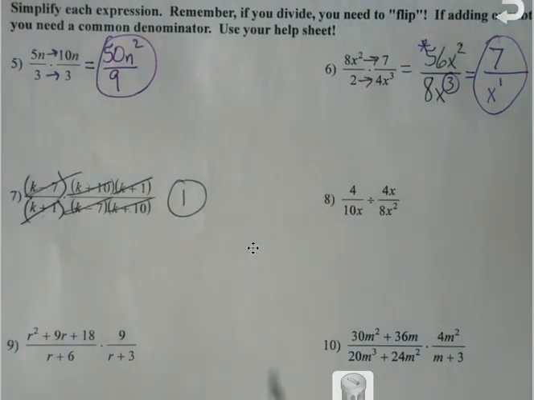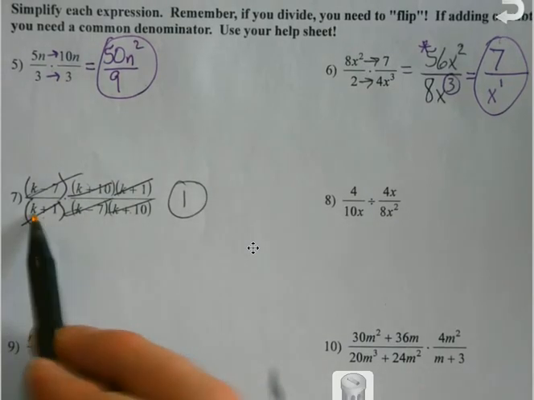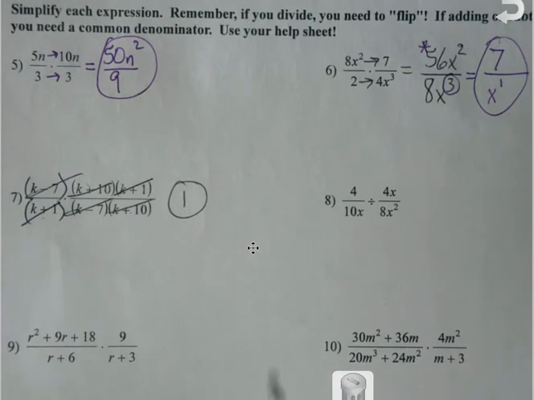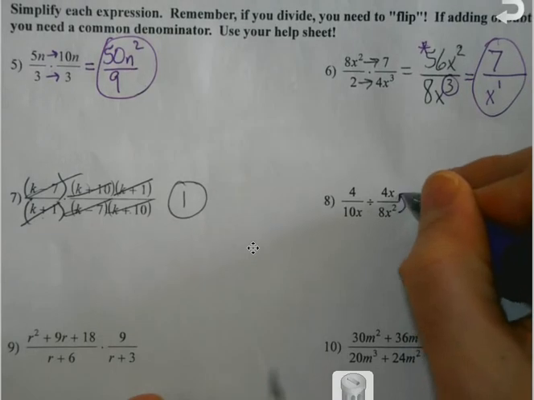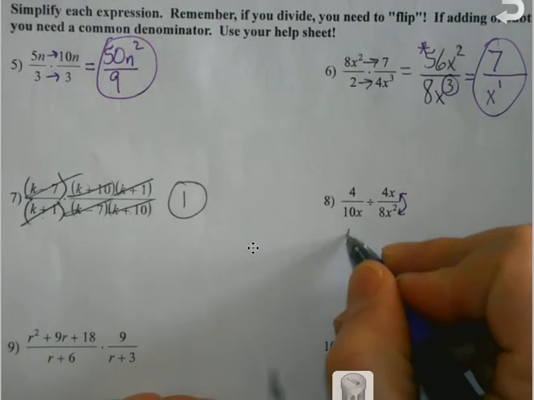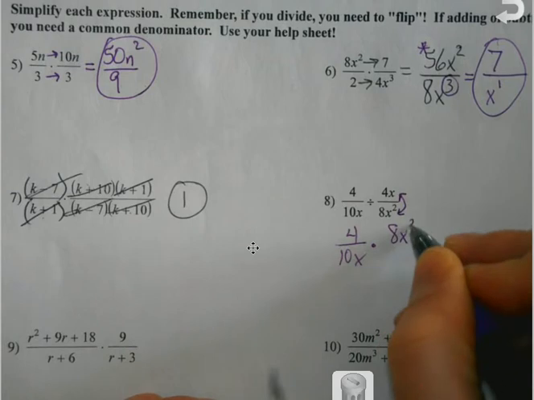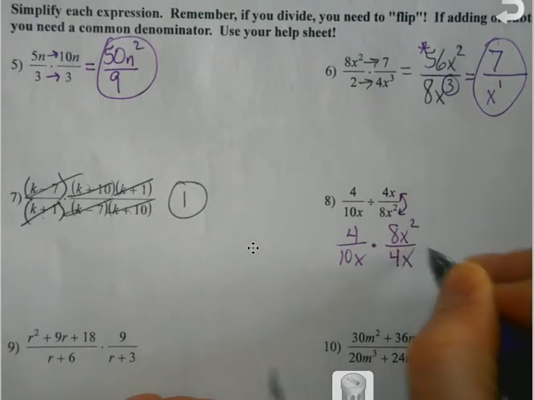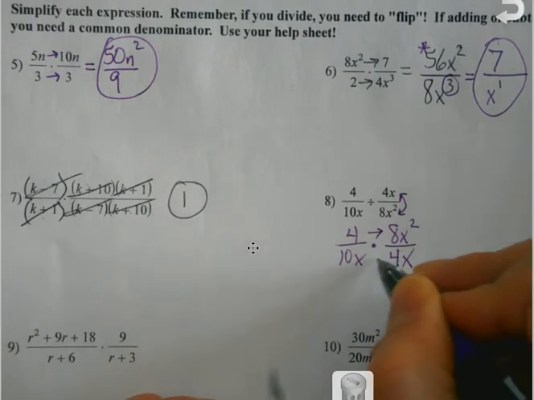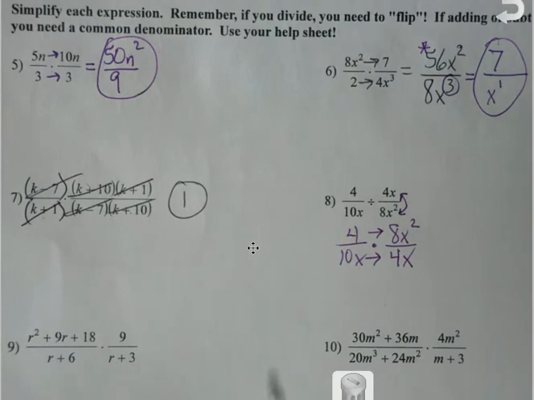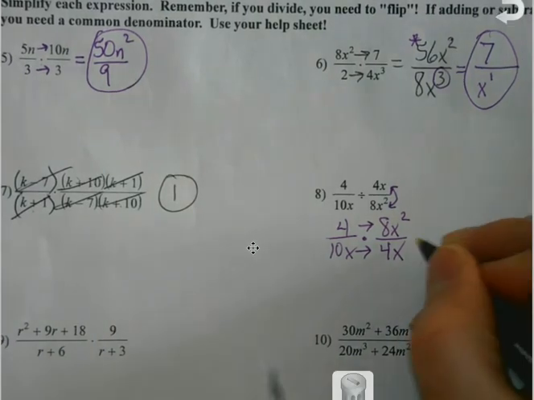The only thing I can't do as far as canceling goes, I can't cancel side to side. So like if this would have been k minus 7 and k minus 7 next to each other, they don't cancel. But it's going to be detail oriented. It's going to be our big thing on this. Okay, here, I have to flip the second fraction, not the first one. And then multiply my way across.